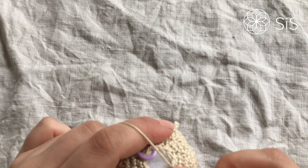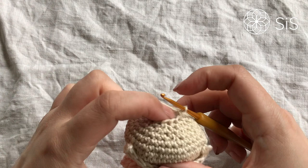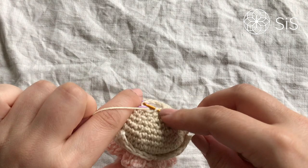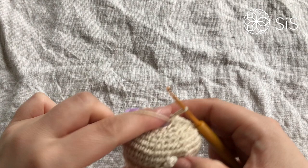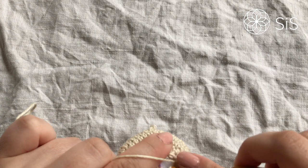Here. And now I should really place my, do you even see what I'm doing? Sorry. Okay, so what I'm doing is I'm taking my thread, tightening up, and just preparing to do the final decrease, keeping my fingers somewhat between. I don't think I'm able to do that anymore. It's really well stuffed now. I'm just tightening and going through. There we go. And then the final time here.